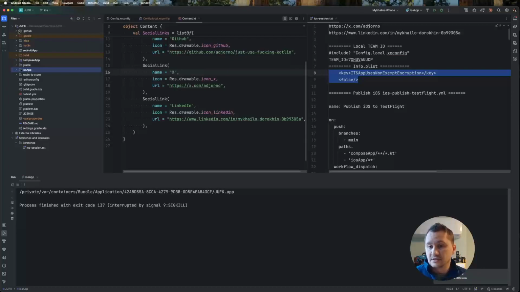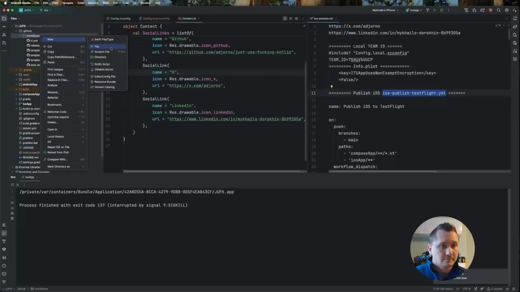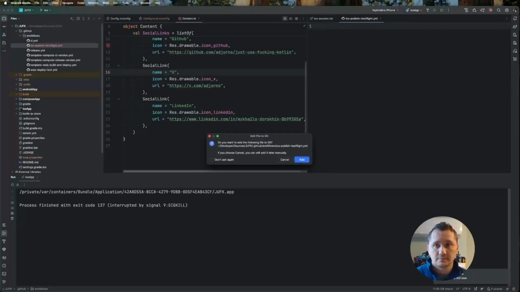So there is actually no need to monitor what's new. Just use fastlane and that's it. Let's start with our pipeline.